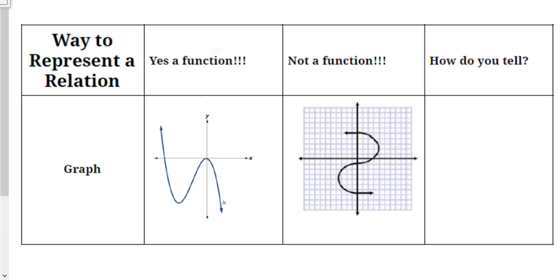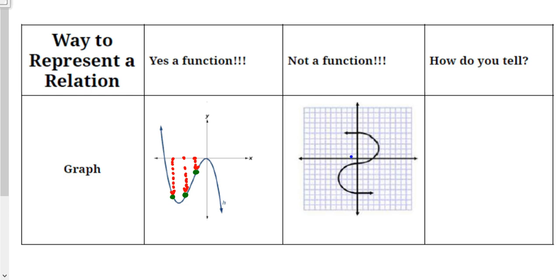Another way that you can look at a function or not a function is with a graph. And I bet that some of you remember this idea from your algebra class, and if not, that's okay. You're going to pick it up today. So the first guy is a function, because if you think about each of the different x values, right? So here's an x value. I don't know what number that is. Here's an x value. Here's an x value. And each of those x values has exactly 1 point across from it. 1 dot. Not 2, not 3, not 4, right? 1. That's good.